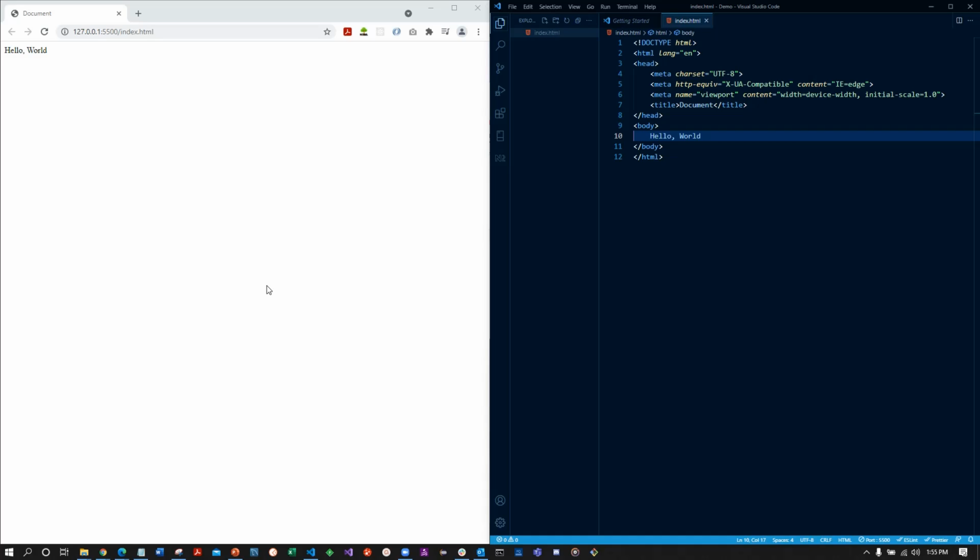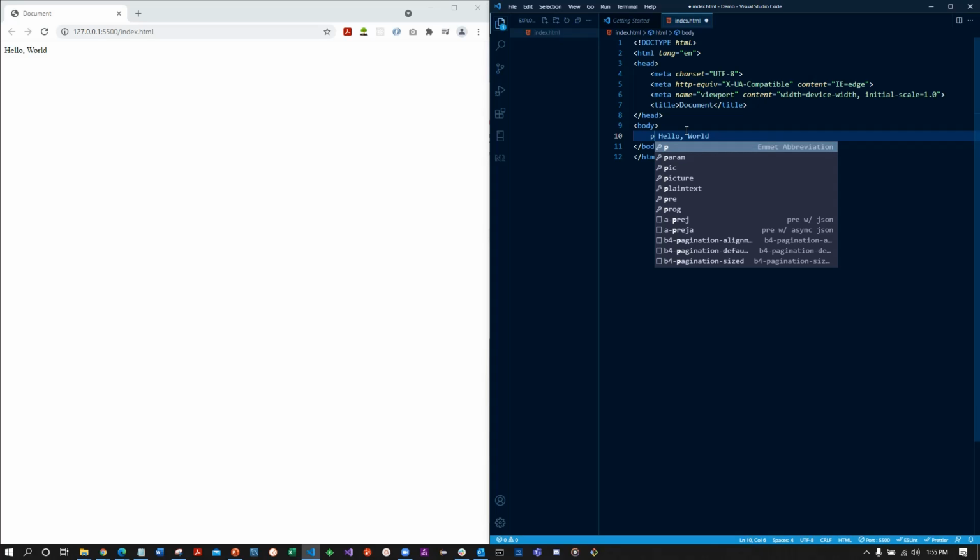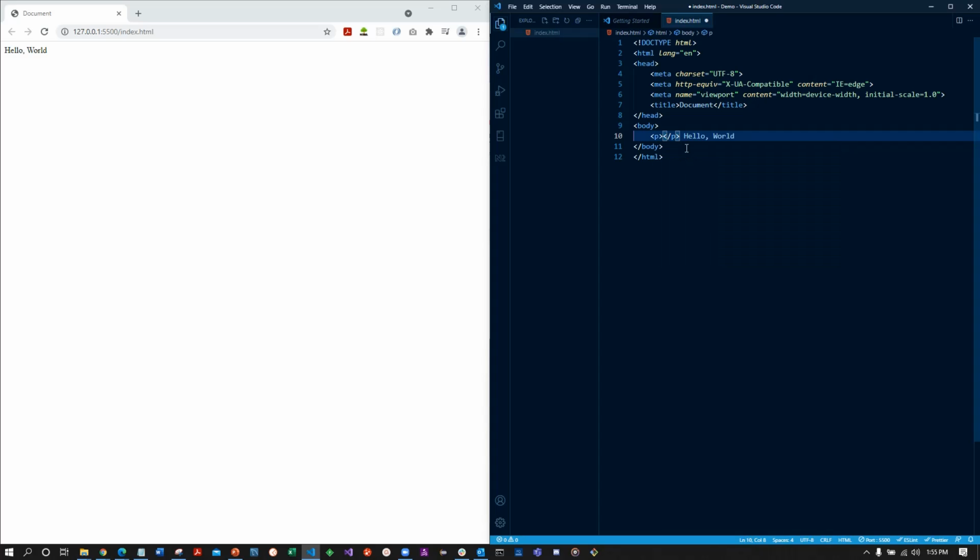So I'm going to show one other thing here. This is another item that I've added to Visual Studio, and let's properly structure this HTML here. So I'm going to put this within a paragraph tag that we talked about earlier, and hopefully we can get this popping up here. All right. So on its own, the image is popping up again and offering me the paragraph tag. I select it, and there I have a paragraph tag.